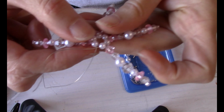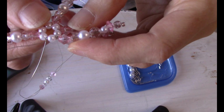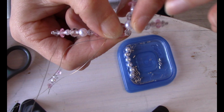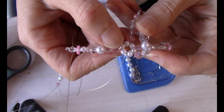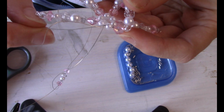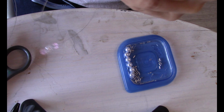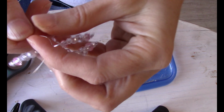bicone. So what I'm going to do is I'm going to bend my arm so that the hole in the pearl and the hole in the bicone are matched up, and then I'm going to bend the arm again so that the hole here isn't blocked by all of these beads. And then I'm going to put my wire through both of those beads at once. Uh-oh, I went through the pearl but missed the bicone. We'll try that again.